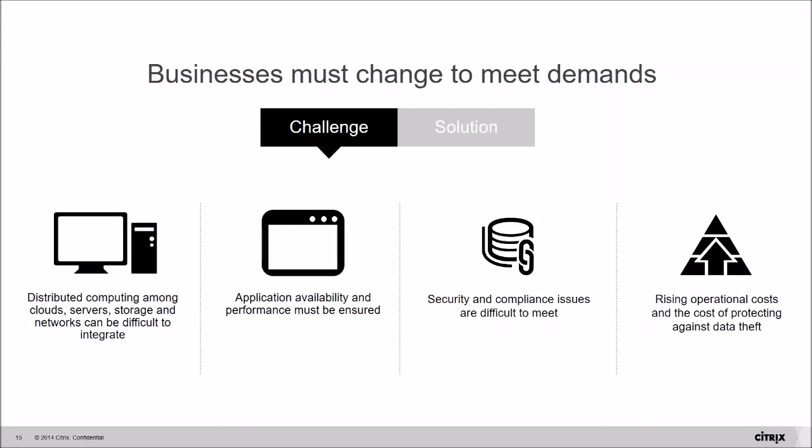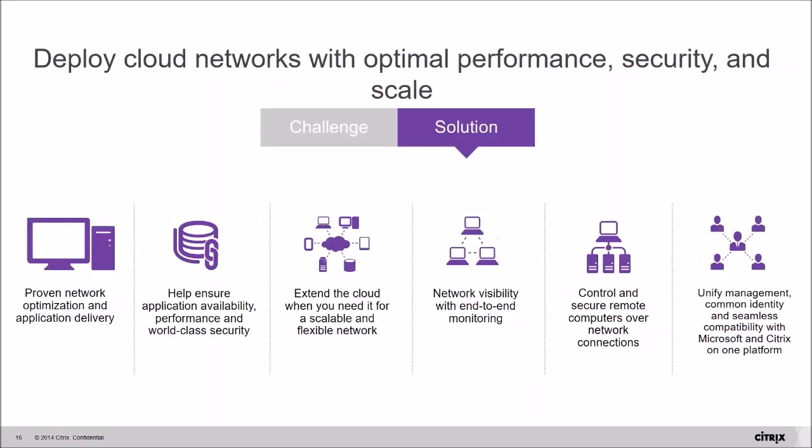Obviously, we need to make sure that we're meeting all our security and compliance requirements, and we want to make sure we keep on top of rising operational costs by protecting against data theft, but also optimizing the environment so that we can leverage as few resources as required during periods of low demand, but scale those environments up quite quickly and provide optimal load balancing where those loads are increasing seasonally.